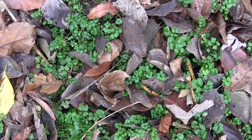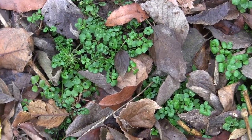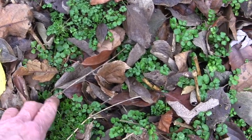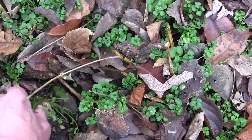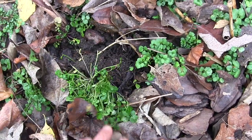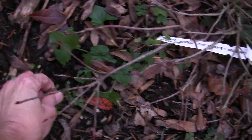This is bittercress. And one of the things that makes it so awful is that it sends up a stem with small white flowers that later produce seeds in the late spring or so. And these seeds can shoot as far away as 9 or 10 feet. So you end up with them everywhere. Take a look at the scalloped leaves here. It grows from a base, so it grows from the center and then grows out, and it has these scalloped leaves. Now in November, with the moist soil, they're very easy to pull up. So it's a great time to be getting out there and averting a big problem for later. The plant on the left here is bittercress again, and this one I'm going to be pulling out. I want to get rid of these.